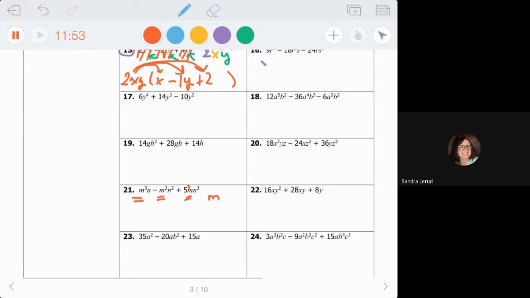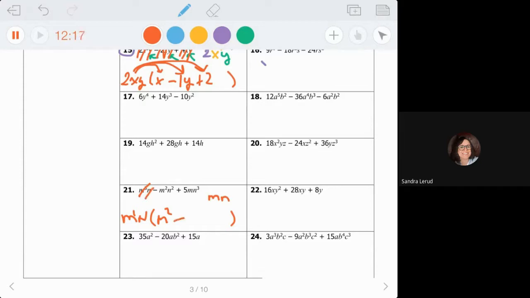How many n's can they afford to give me? This one has 1, this one has 2, this one has 3. So they can all afford to give me only 1. You take that smallest number that they have in common. So on this one, my GCF is an m and an n. Boom, boom. Let's go see what I need. I have 1 m. I need 3 of them. I need 2 more. I have 1 n. There's only 1 n. I'm good.